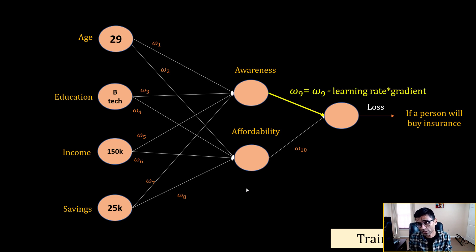In backward propagation, for example to update w9 we will subtract a small factor from w9 which will be learning rate times gradient. Learning rate is a small number like 0.001 or 0.002, and the gradient is the most important part. What gradient tells you here is it's represented as a derivative of loss with respect to w9, which means how much loss is changing for a given change in w9.